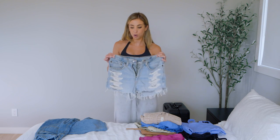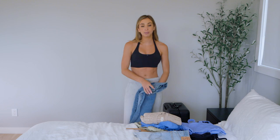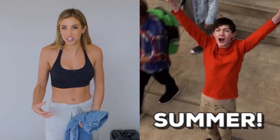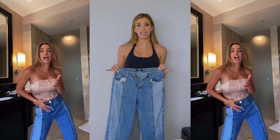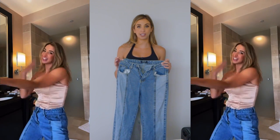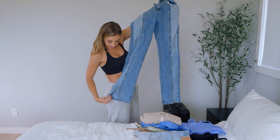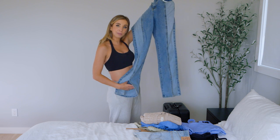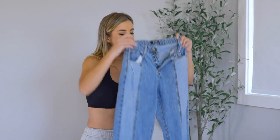Next up, I want just a basic pair of jean shorts. I love these Levi's — perfect for daytime and going to the beach. You always need a really good pair of jean shorts. Last but not least for bottoms, I wanted a pair of jeans that screamed summer, not wintry jeans. I am obsessed with a two-tone look recently — I could just wear a cute white crop top with these and my booties and it looks like more than just jeans and a basic white tee. The two-tone steps up your fashion game. Plus there's a slit so you can see the booties. They're from Nasty Gal and I got a size 36 — they're super cute and so comfortable.